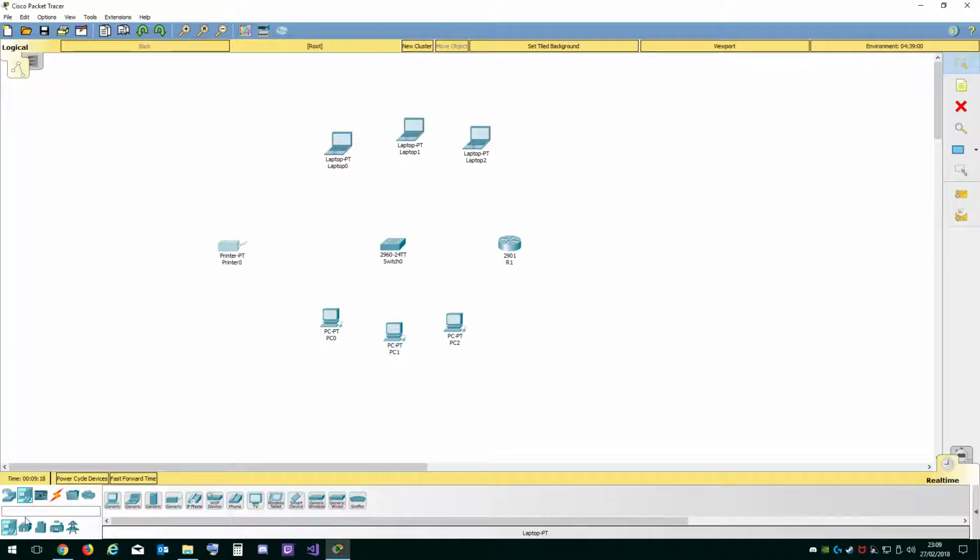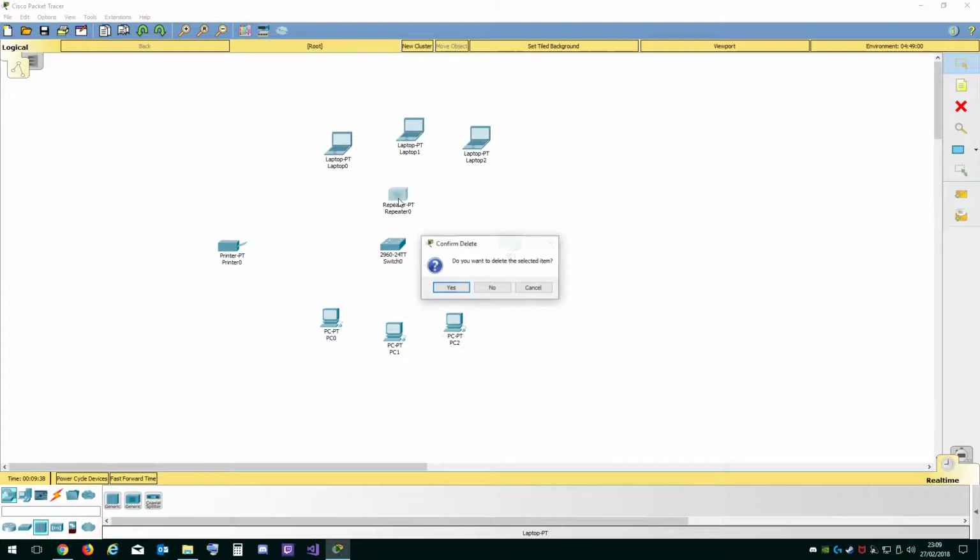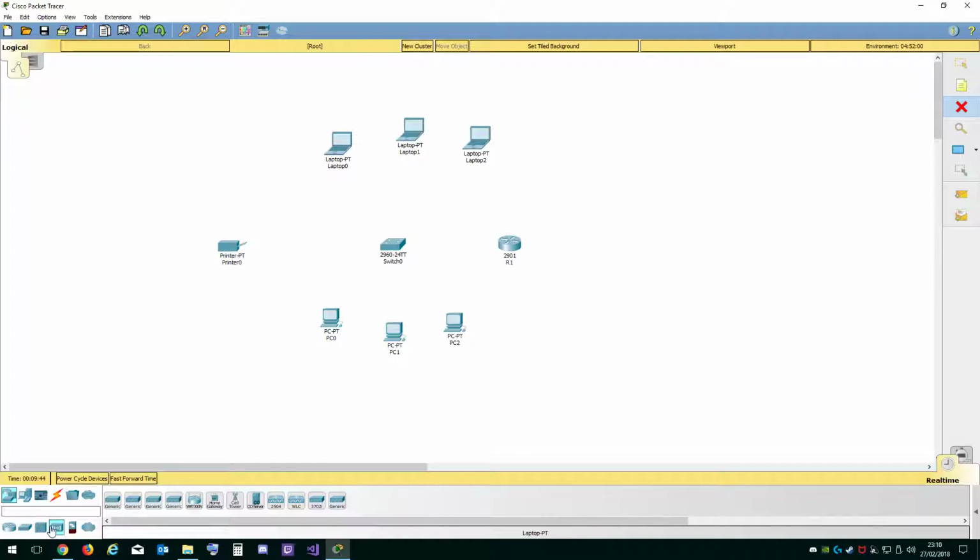Components, no. There we go. Is it that one? I think it's that one. No, that's a repeater. We don't want that one. Let's get rid of that. There we go. Wireless devices. Let's just have a generic one.